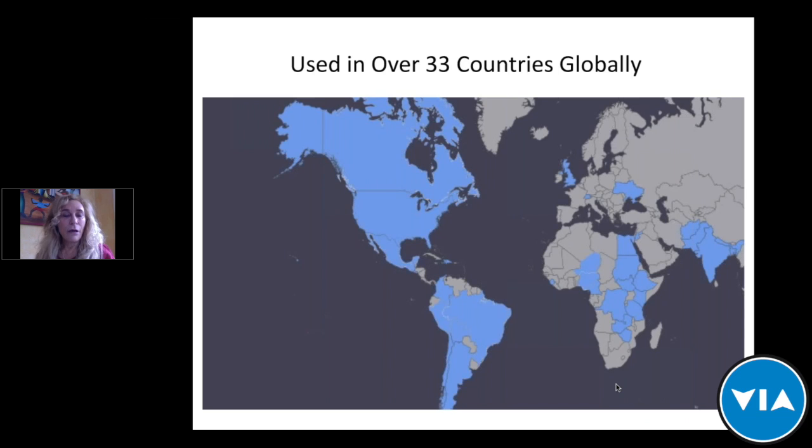Next. We started doing our work with the NASG in 2002. It was a garment that had a first aid device that had been used in many countries, and then it stopped being used, and we sort of picked it up again, using it for obstetric hemorrhage in low resource settings. Now it's in use in over 33 countries, including developed countries, higher resource countries such as the US, Canada, the UK, in instances where women are far from services, rural midwives, for example. In the UK, it's being used widely among a network of Seventh-day Adventist hospitals. The Seventh-day Adventists not believing in blood transfusions or not being able to receive blood transfusions, and it's made a big difference there. Next slide.